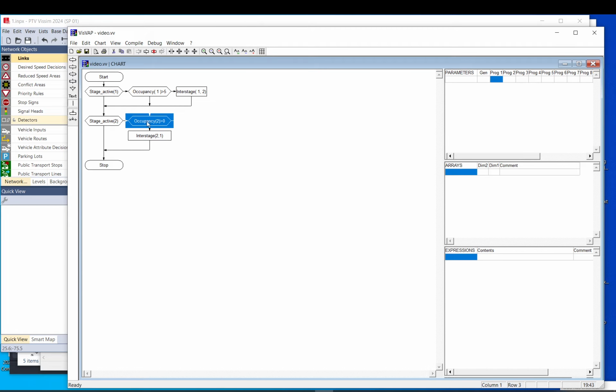So this works. I think we will try it now, and then we will improve it. We will add some more conditions to make sure that the minor arm or the other arm can't keep the lights on forever and not allowing green time for the other. But let's just save it. Let's go to compile, generate web file.